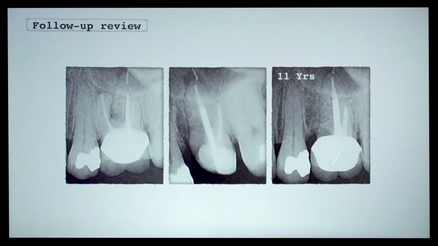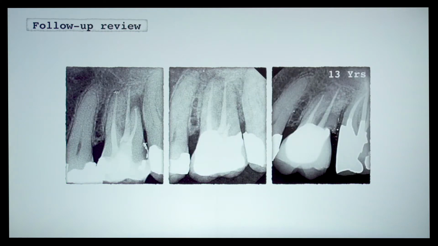Removed the crown, he placed a new crown. I mean, the restorative dentist placed a new crown. That's an 11-year follow-up on a mesiobuccal root amp. And here's a 13-year. Actually, John did this distobuccal root amp 13 years ago, but I did this amalgam. He came back. We talked about this for him to fix it, but he said, I'm asymptomatic, I'm fine. I said, okay. So he's still working at 13 years.